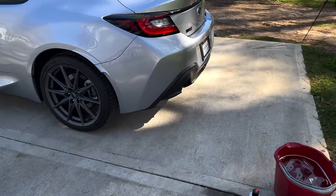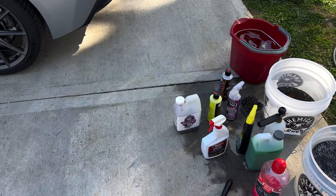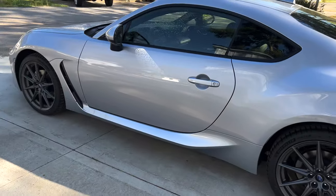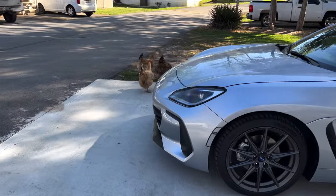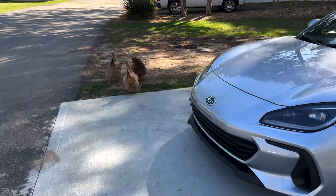So as I'm getting everything prepared to detail my car, to detail Sylvie, I have the three amigos right here. They're going to come and help me clean my car.